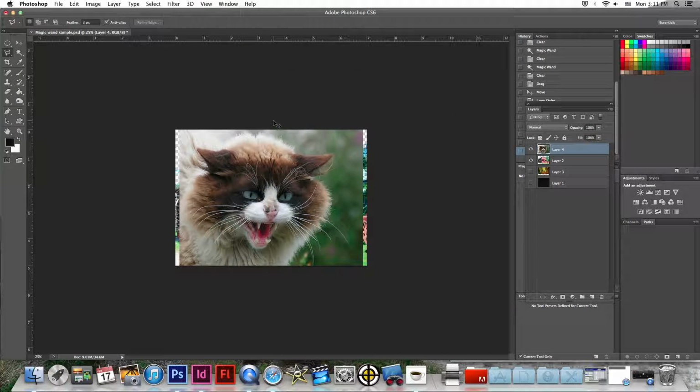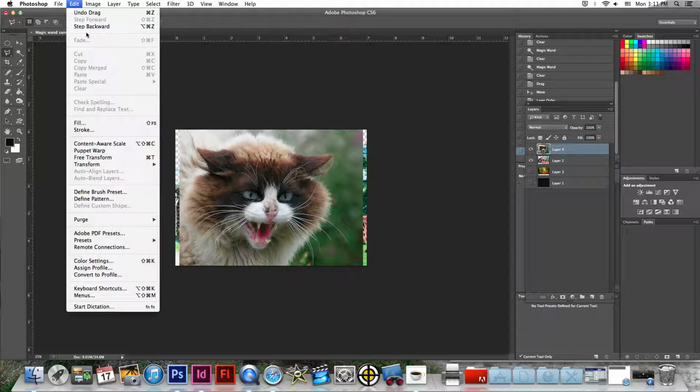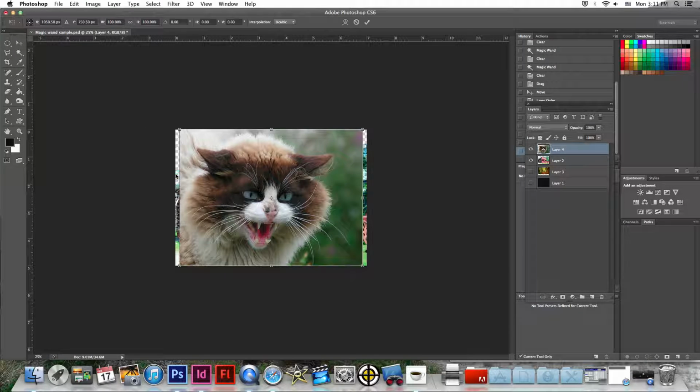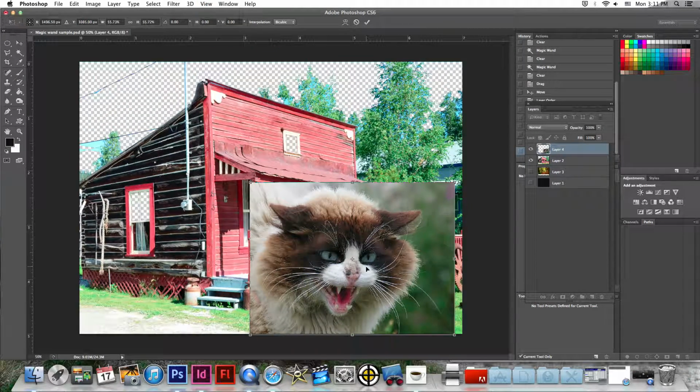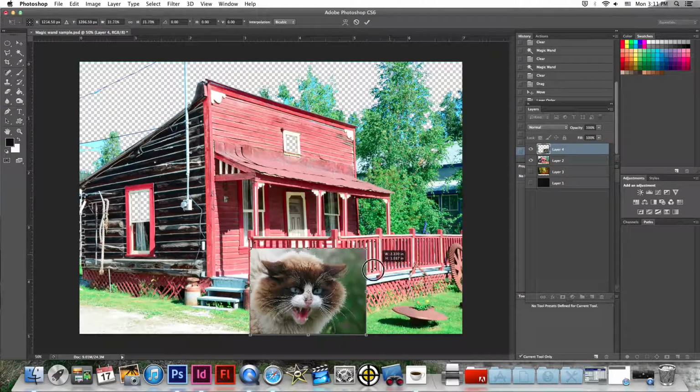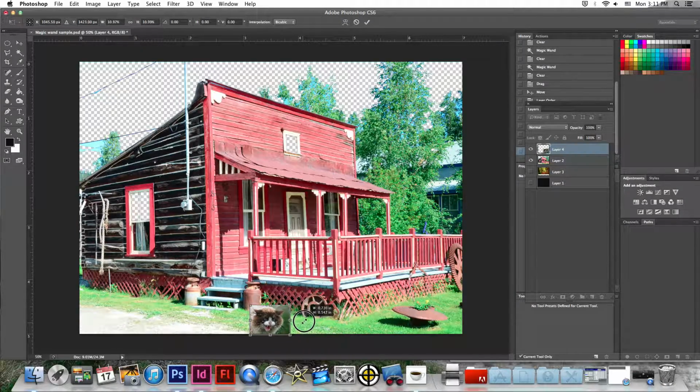Let's unzoom this kitty cat. It's quite a large file, so I have to transform it. Edit, transform, scale. I hold shift and I push the corners in. I'll zoom in again for you. Shift. Now I want this picture to be in a window. I can do, let's get rid of this tool first, deselect. Use the move tool. Like I can just sit it there, but it's not inside the house, behind.